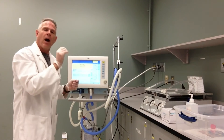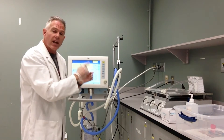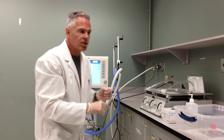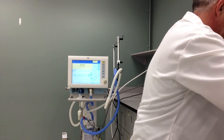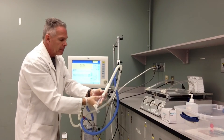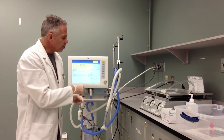With a heated humidifier, an HME filter does not attach — we don't use an HME filter. The circuit will attach directly to our endotracheal tube. We may use a flex connector, such as we have right here, and may put that on the end of our circuit. That will be clean and unique to the patient as well.